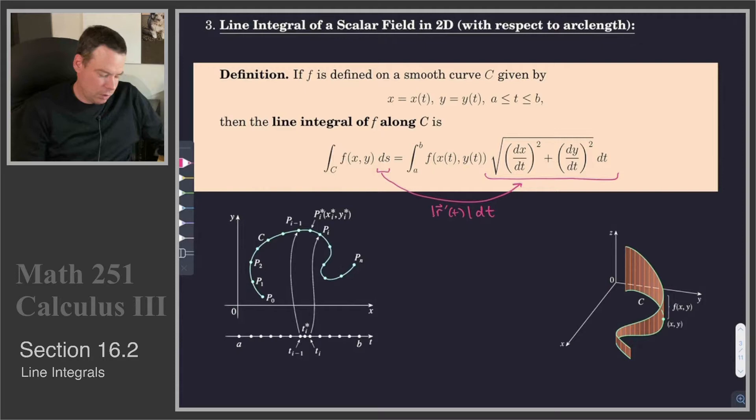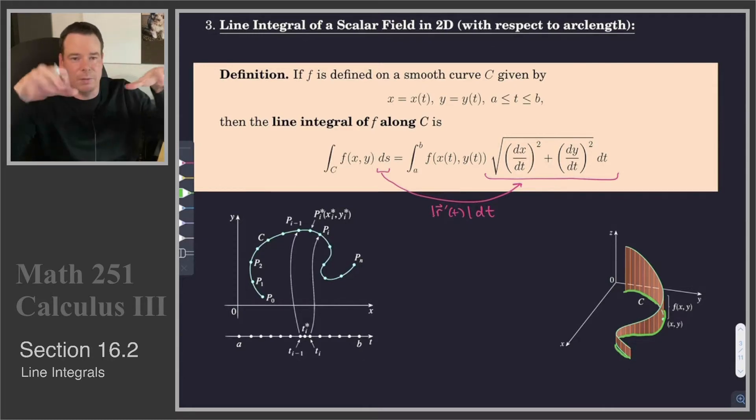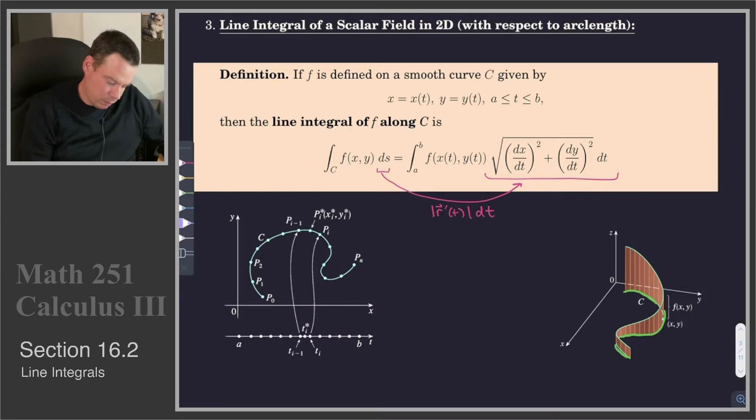This might be a good example to get a feel for why we care about such things. We've got this function f(x,y). You can think of this as a surface sitting above the xy plane. Now we've got this curve in the xy plane. In our diagram on the left, I'm drawing this curve in green. Then we've got this surface sitting above it. If I'm only interested in the part of the surface that's directly above the curve itself—maybe I'll shade this in purple—then the region trapped between these two curves, I can think of it like a curtain, like drapes, like what you would hang in front of a window.